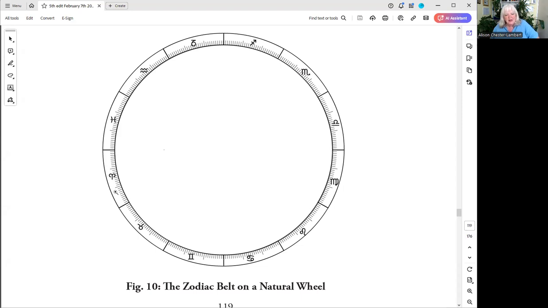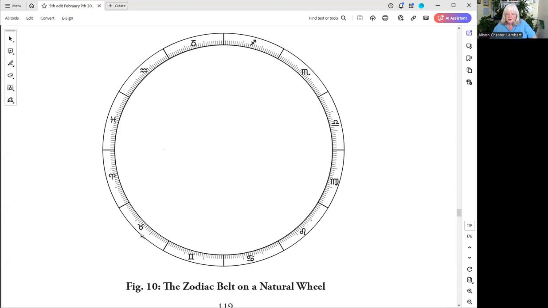So if we just count 1, 2, 3, 4, sorry, I've not counted Aries there. If we just count the next sign, so 1, 2, 3, 4, we will come to another fire sign, which is Leo. And then if we count 4 again, we'll come to Sagittarius, the last fire sign. And then we can look at the fact that they're sort of in a triangle, really. If I try to draw a line between the 3 of them, then they're sort of in a triangle.